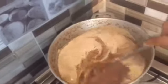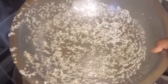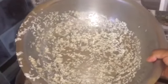So you know it's that time to get your rice in your pot. Make sure you wash your rice clean until you can see no white. So we'll scrape out the whole of the rice in our pot. It's about a quarter pound of rice, this is a lot of rice, so we have to scrape all of that out into our pot.